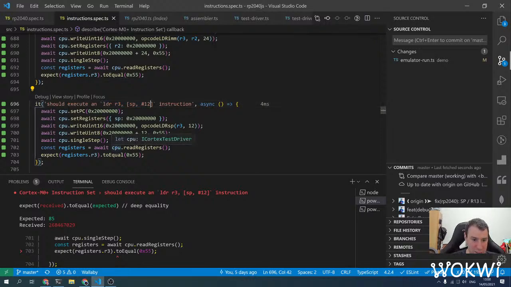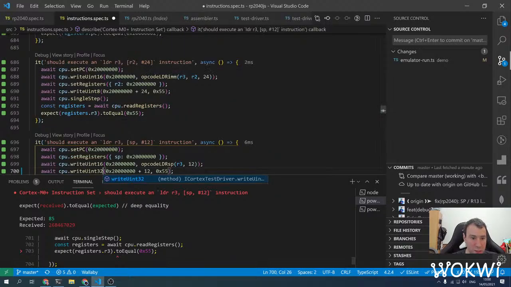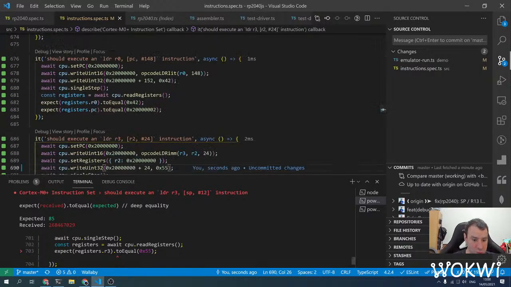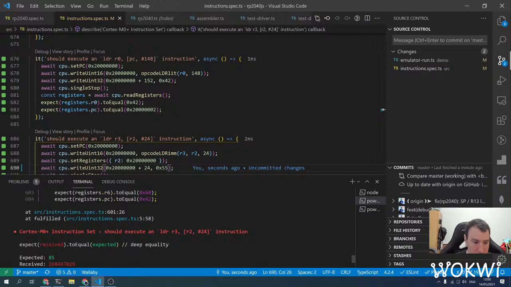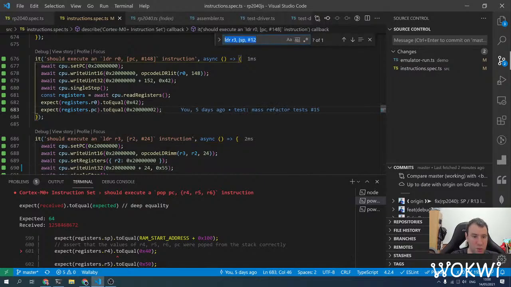Okay, so in this case, I think the issue is that we are writing uint8 and there is probably some garbage, so it would probably be best to write uint32. And yes, here we are again, LDR, so let's write uint32 just to make sure there is no garbage. And there was another one, oh, this one, so maybe that's the same issue.